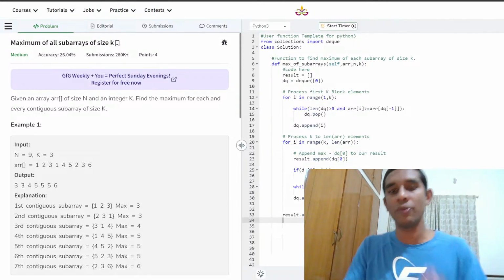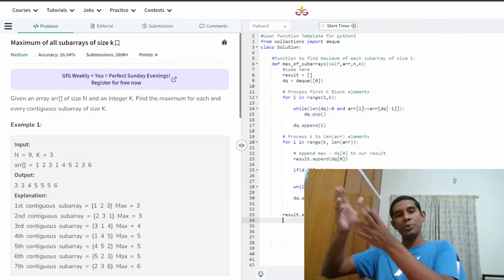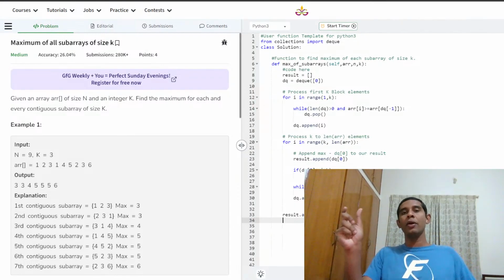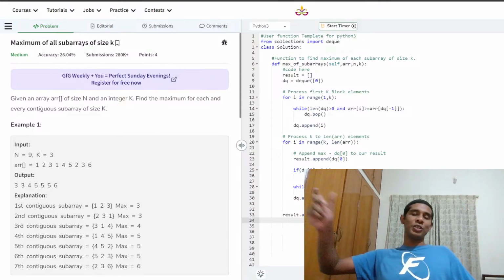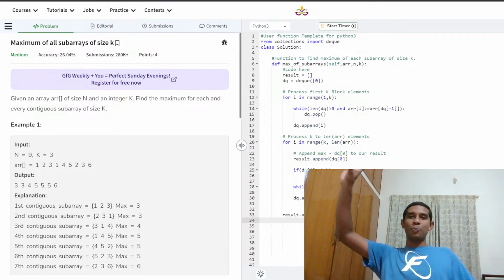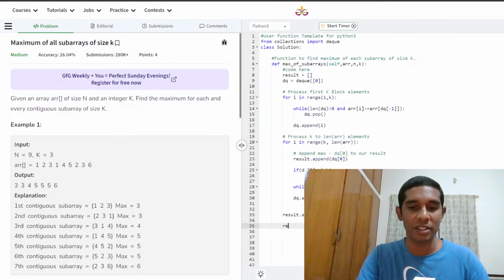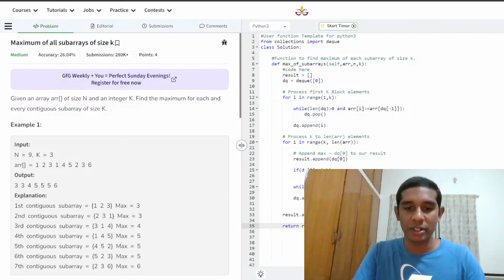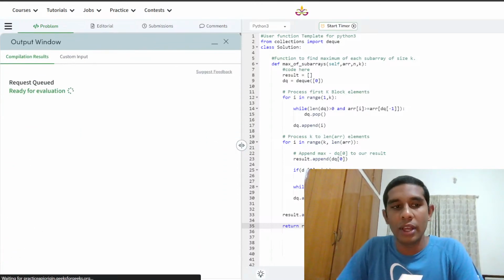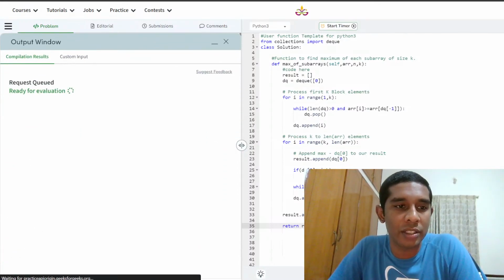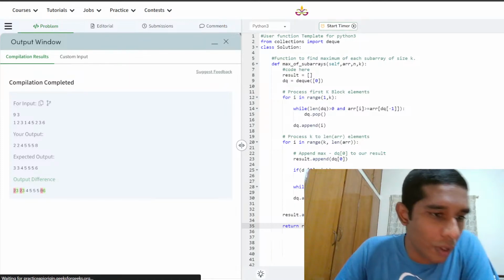Let's add that also. Once we reach the end of this array, there is nothing else to slide, so we shouldn't directly exit. We should put the last sliding window's answer into the result, and then return the result. So let me do that as well. Return result, and let's just try running this solution.